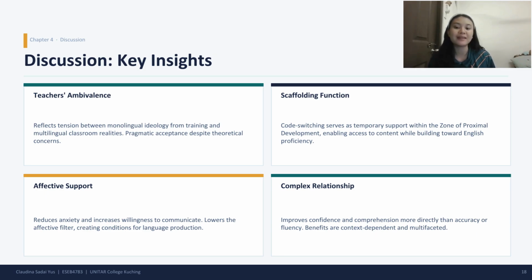The third one is about the effectiveness of the support, on how it supports the students to speak really well and makes them comfortable to speak whatever they understand. If they don't understand, the teachers can explain to them in BM, so that is the function of code switching. And the last one, the complex relationship between teachers and students, about how the relationship can help to make them comfortable to help each other, to explain to each other, and also to make the speaking skill efficient by using this code switching method.